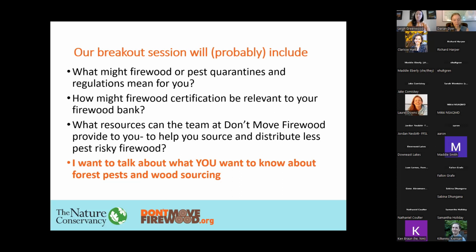So when you're moving dead trees for the purposes of taking them out of the forest to a firewood processing area, some best practices would be to know whether or not you were moving in an area that has a forest pest of concern. So just look it up on that map I showed you. And then also respect any laws that might pertain, but you cannot consider a very dead, multiple years dead tree to be safe, because there are two different types of pests we're talking about here.